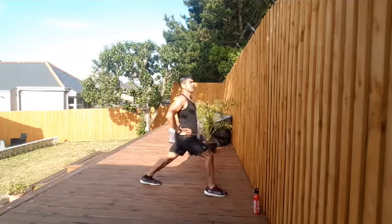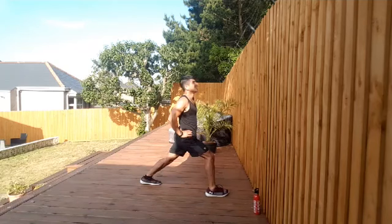That's it, good. Feeling these stretches now. Nice and controlled. No bouncing with your stretches. Right now, go as far as you can and hold. If you need to redo stretches as well, you know your body, you go for it.